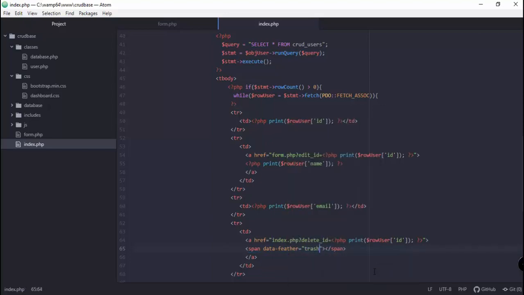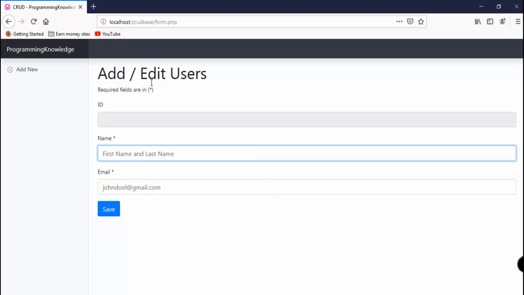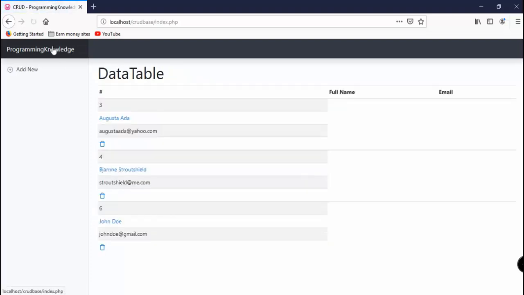There you go. So if we try to refresh our page right now, let's go back to our browser and try to see our index.php. So here we have index.php, and as you can see, we now have records in our table, but it is not formatting correctly.